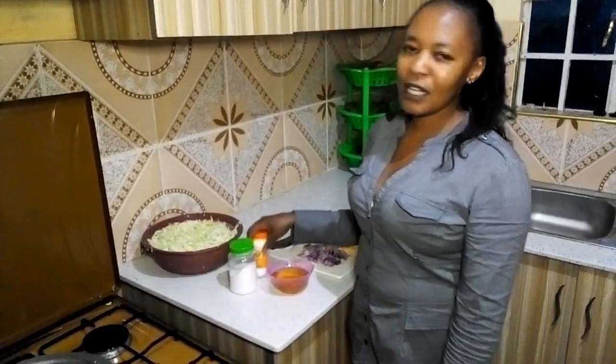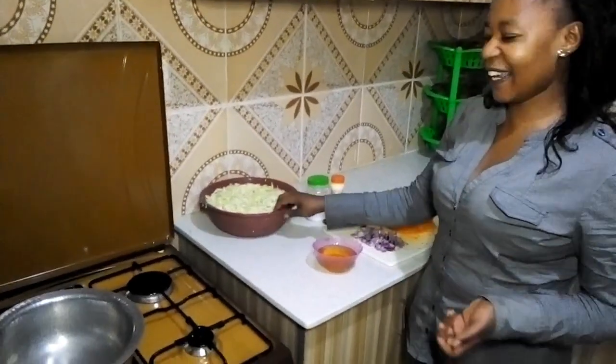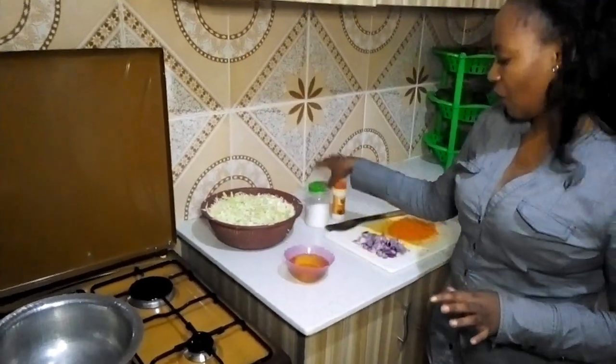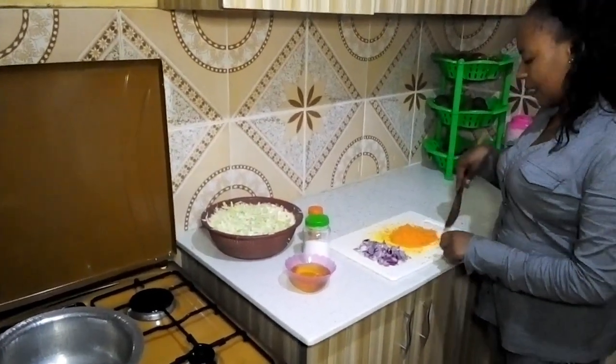And today, guys, I have a recipe for you. Today, I cook cabbage with you, guys. So I have my cabbages here. This is the main recipe. I have the cabbage here. I have cooking oil. I have salt and I have turmeric. I have my onion and my carrot.